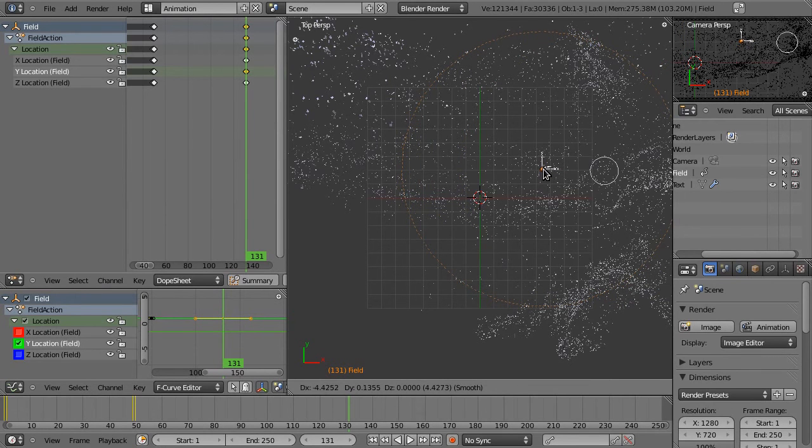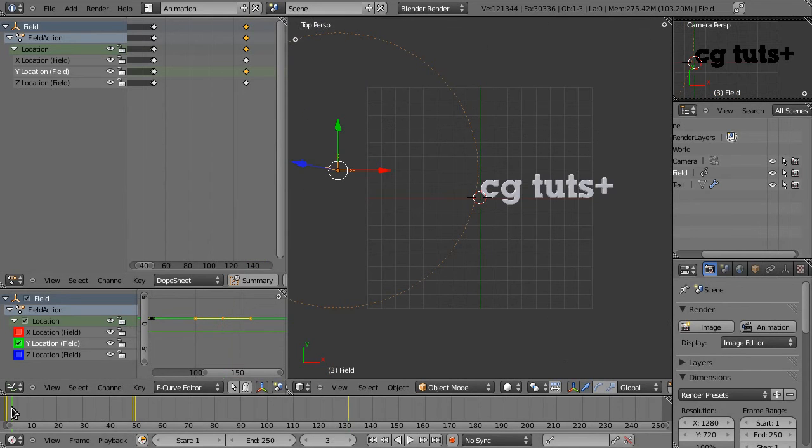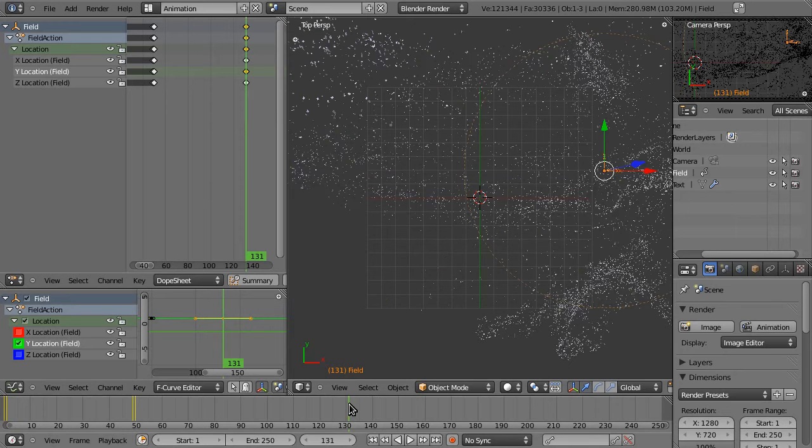Right about here. Let's hit escape first and see, it's up there, 2 Blender units, and now let's change it here to about 1, 2, 3, 4, 5. So it needs to get here exactly positioned.